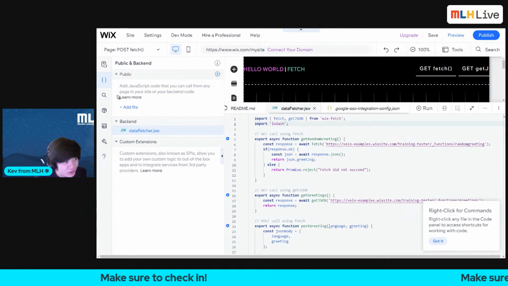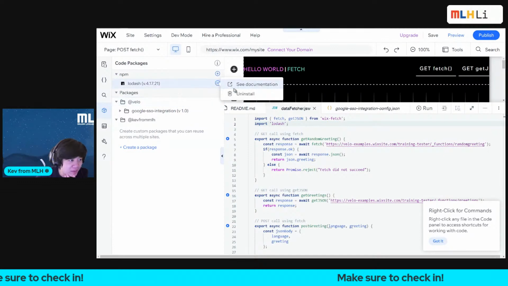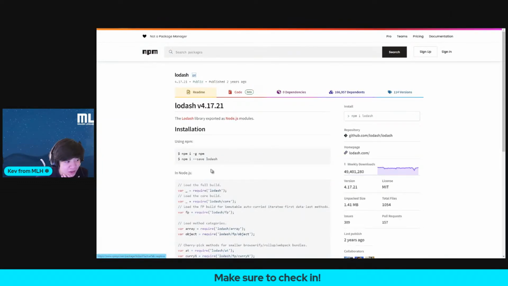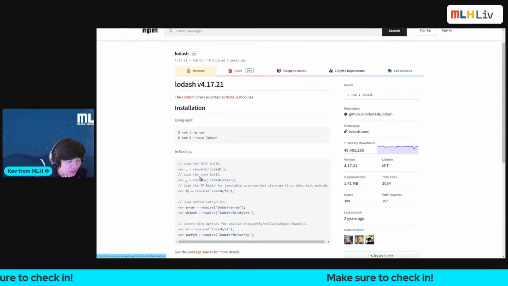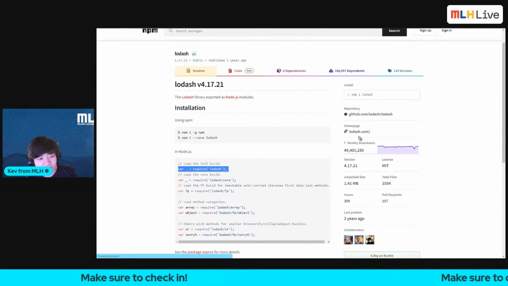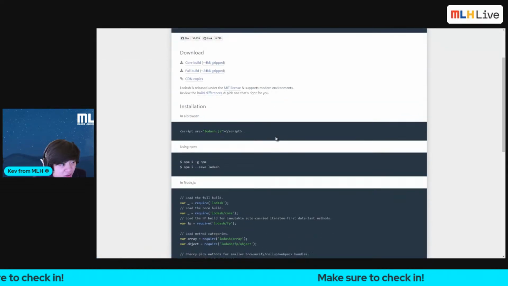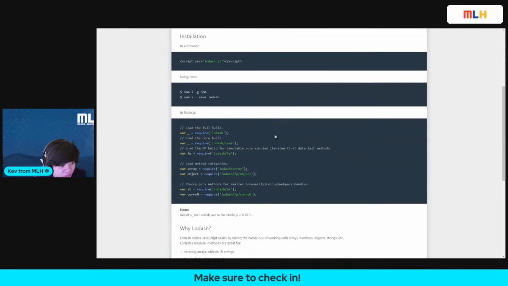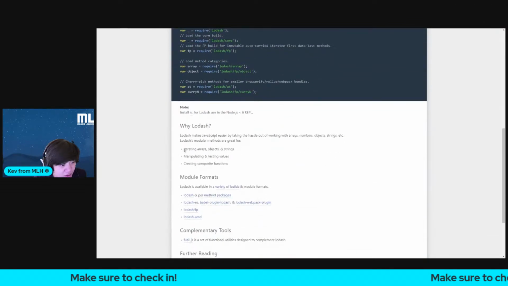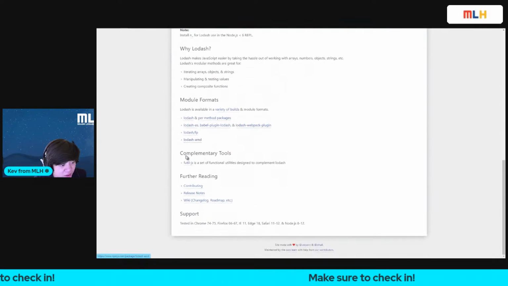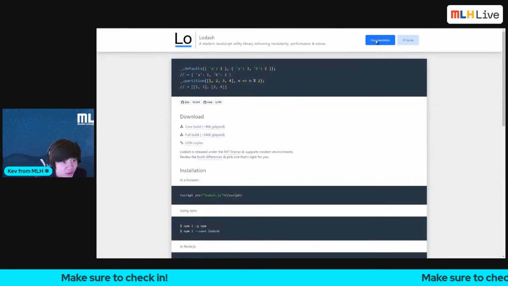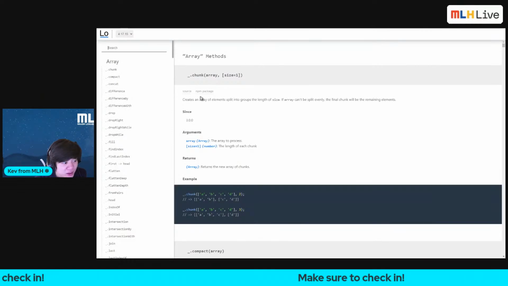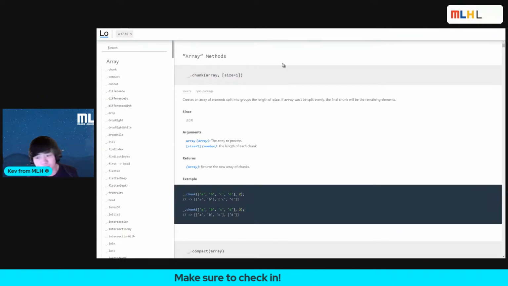Okay, let's look at the documentation. It's okay. This is the whole point: sometimes you can use, read documentation. Let's see. So it says to load the full build, you do require. To load the core build, you do core. Interesting. So do I do something like this? Oh, that's on page. Okay, so core full build. So why Lodash? Okay. Which Lodash? Per method packages, Lodash. Oh, it has a lot of builds. Do you have a documentation guide? Okay. I'm gonna try and see.